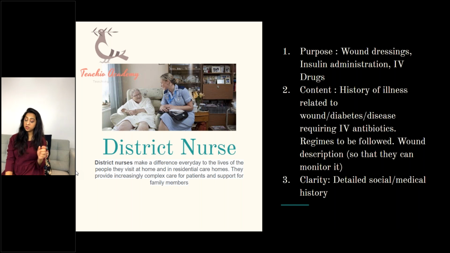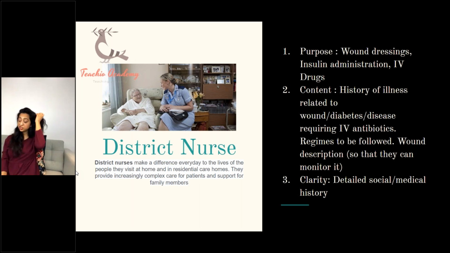Insulin is quite important, and it does appear on your exam quite a lot, about a patient getting discharged from your hospital and them needing insulin at home, which you want the district nurse to do. So they might also sometimes give you questions where the district nurse has to do wound dressing at home. So the patient comes in with diabetes, and you found them to have a chronic ulcer, which you want the district nurse to go and manage at home every day.